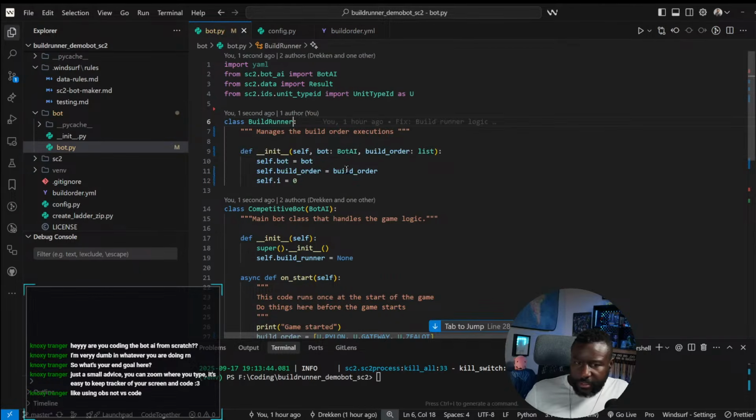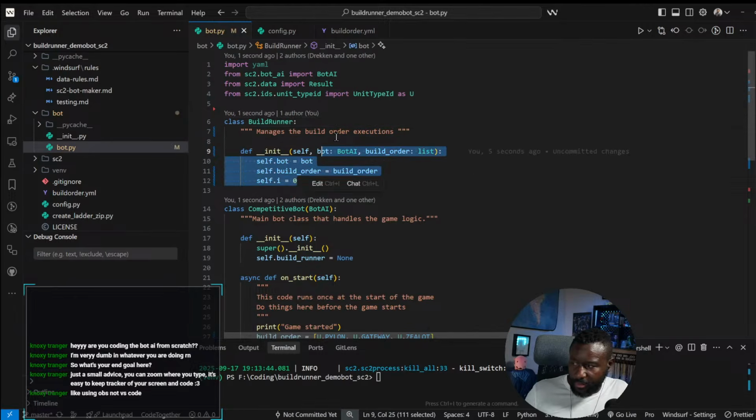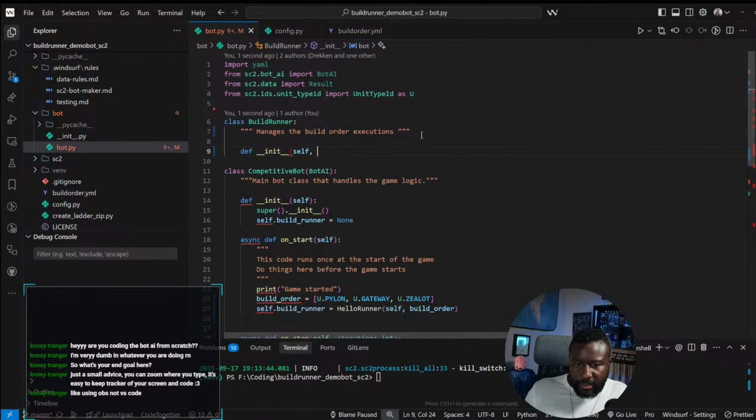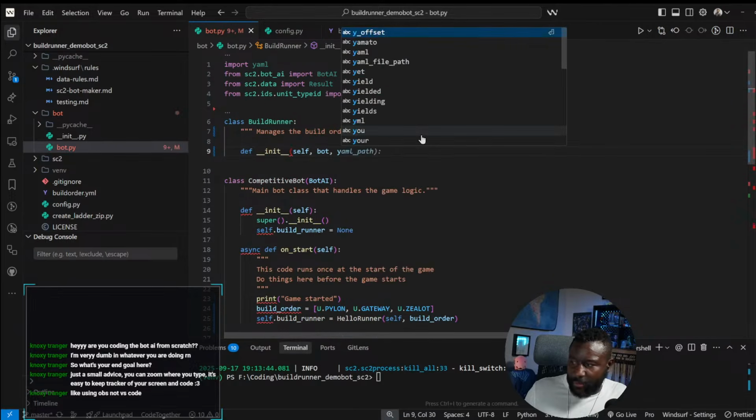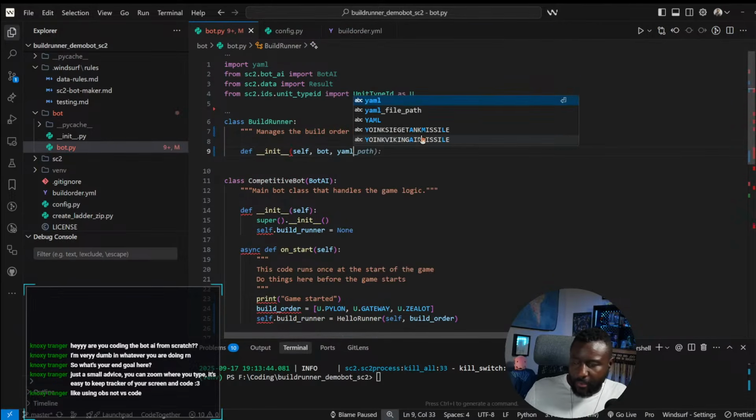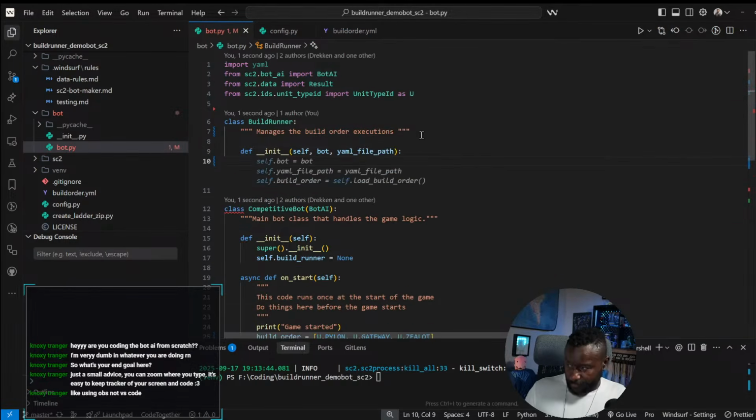This is not correct, let's double check. You want to pass the bot, self.bot. Then we want to pass the YAML path, the YAML file path. So you want to pass wherever your YAML file is.